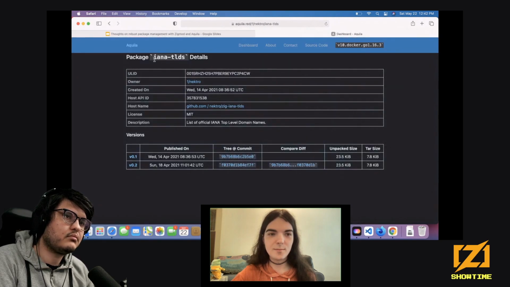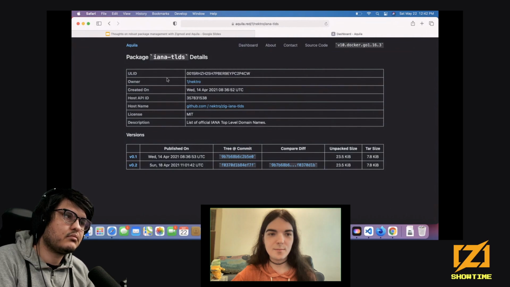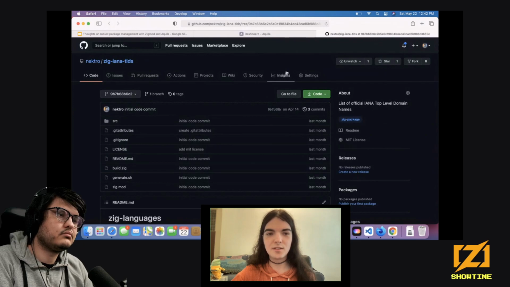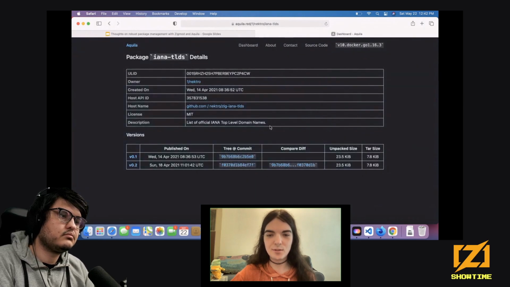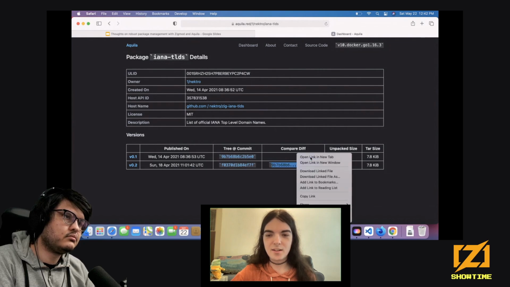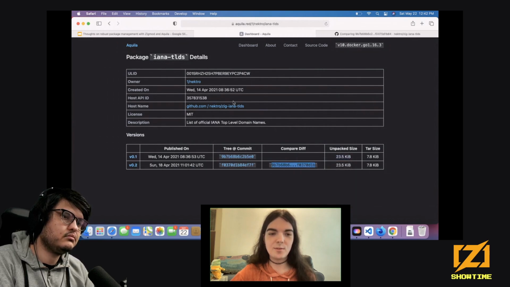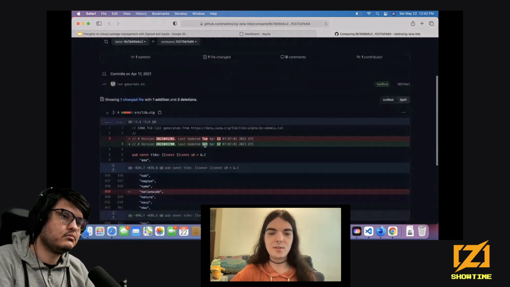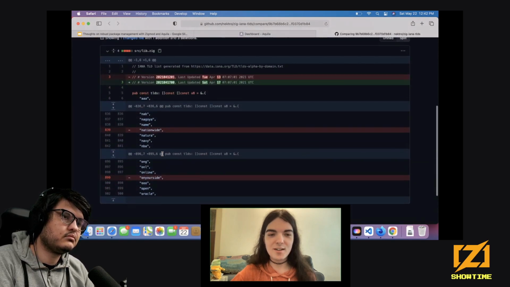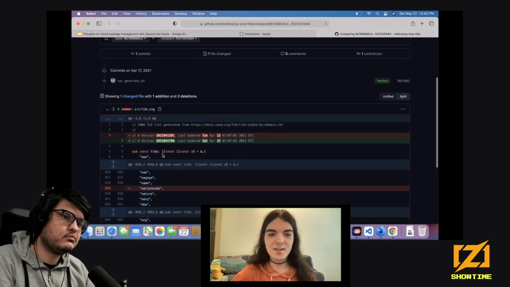This particular one is a list of all the TLDs for domains. You can see the different versions, when they were published, and the source at that particular commit where the file is being stored. And then also this diff compare. You can see between 0.2 and 0.1, the .nationwide and .onyourside top level domain names were removed.